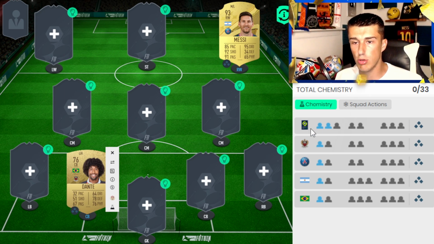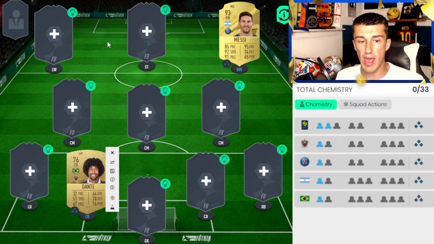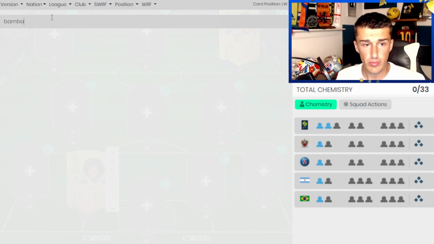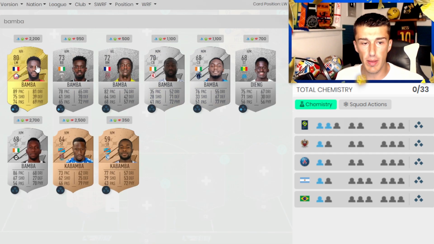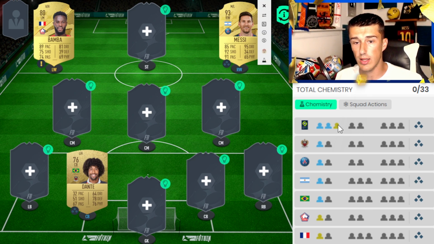You can see how you need 3 players from the French league to get your first chemistry point, while you only need 2 players from the exact club or nation. So right now, we're still 1 player away from getting our first chemistry point from these players. If we added a completely different player, let's say Bamba, to the team, Bamba would actually help us out a little bit because he is going to give us another Ligue 1 player.